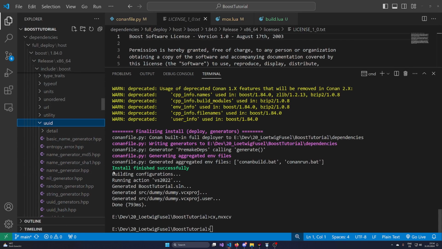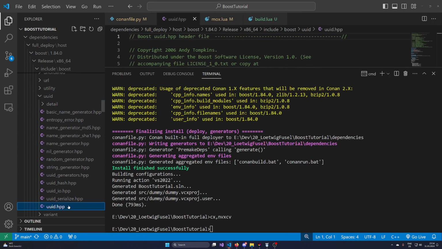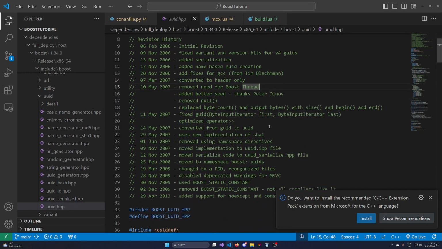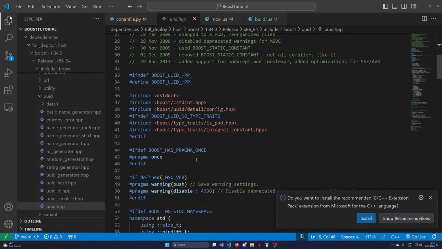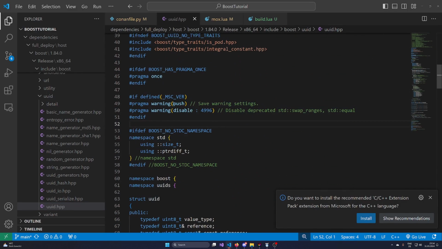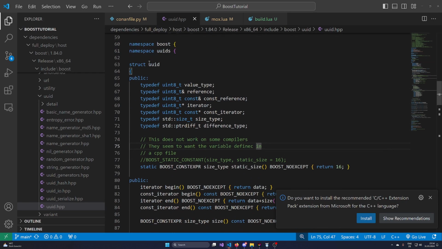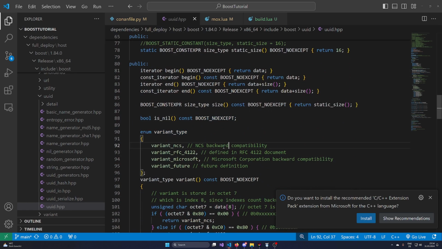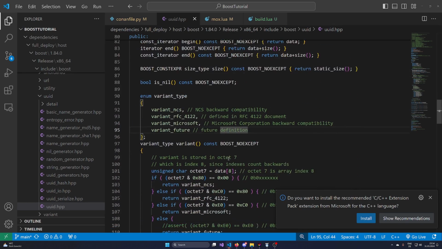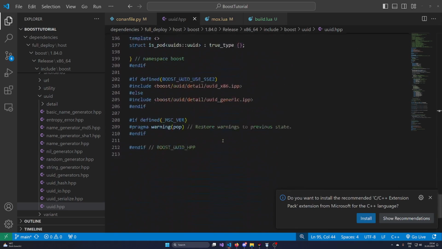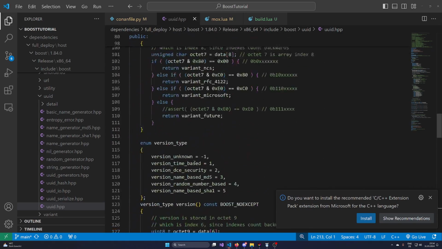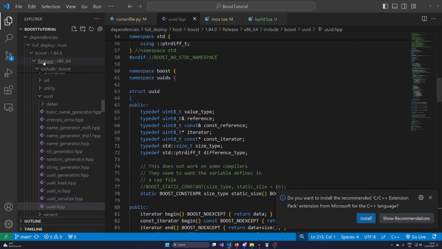Now, just to check it, if you take a look at UUID, well, uuid.hpp, if we close the console, we can actually see the boost header. We can see all of the stuff that's required for the compiler. You can see how a UUID is defined. It's a struct, so you can see that there's some stuff going on, and some variants. And basically, what you can see is maybe even the implementation of that, because many boost libraries are header only.